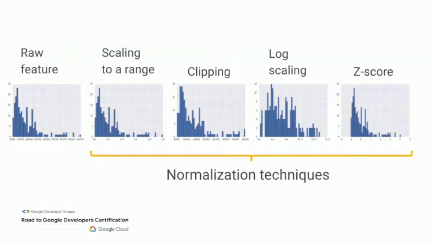There on the first box, that's how we get the data for that feature. And then we're scaling to a range. If you can see the x axis, the range is different. So we might want a range, and with that we can scale it to that particular range. So that's pretty useful. Then we have the clipping.